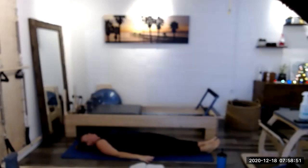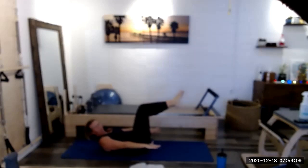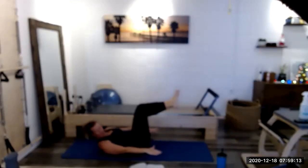Let's bring the arms along by our side. Bend the knees. Bring the right leg to tabletop and then the left. Arms hovering above the mat. We can imprint the low back if we need to here. Our goal is always neutral spine, though, if we're strong enough to maintain that without feeling work in the low back. And then exhale, lift the chest, reach the arms further. Inhale, roll it down. Exhale, lift. Inhale, roll it down.